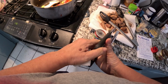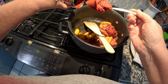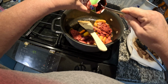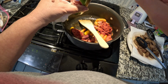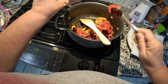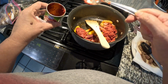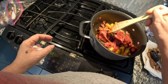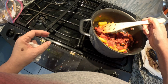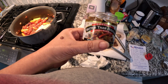Here I am trying to open up a can of tomato paste. Last time I used a tube of tomato paste and it was much easier on my arthritis. I'm going to get that the next time. So I'm putting the tomato paste in, about 1 can. Stir it up.